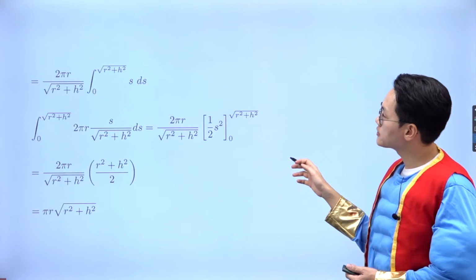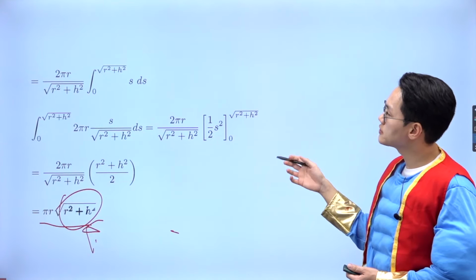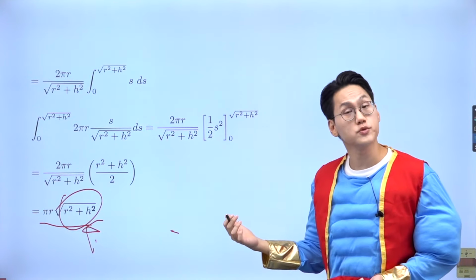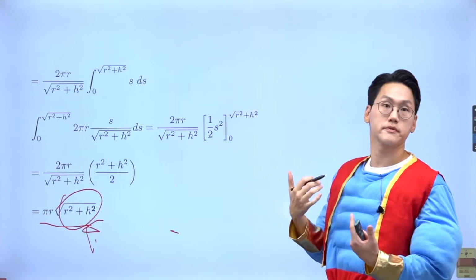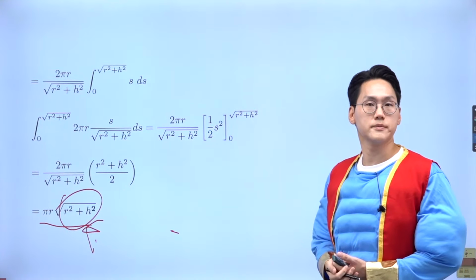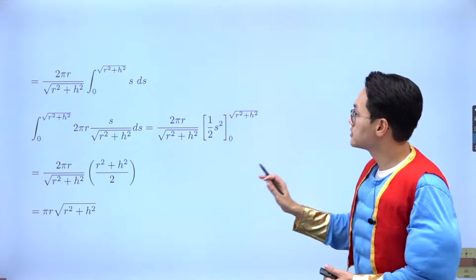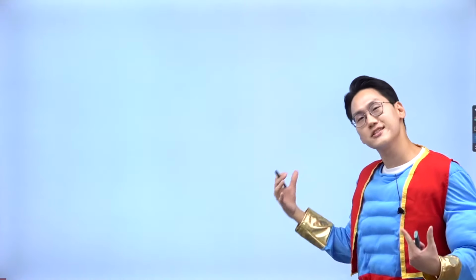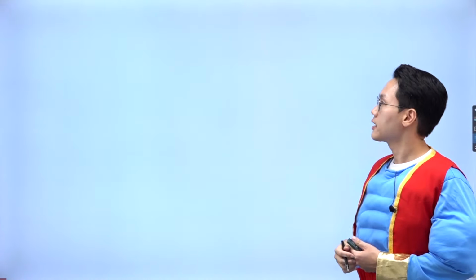But I want you to realize the formula that we have is in terms of the s. We may not like it so much, right? We love dealing with x or y, because those are the familiar independent and dependent variables. So instead of introducing a new axis, let's go back to the classic in terms of x.